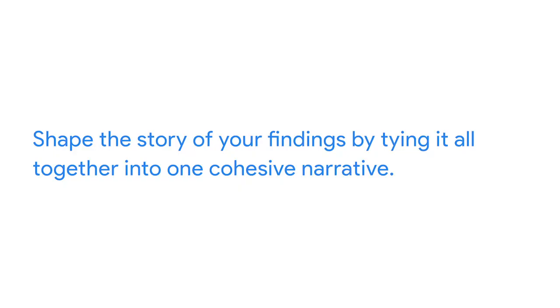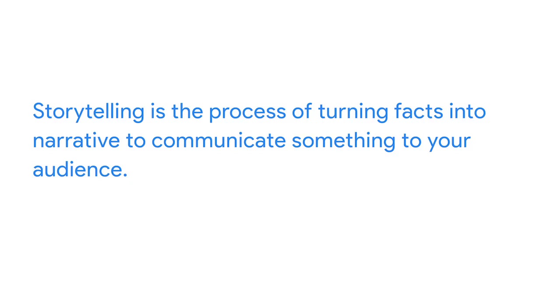After you've analyzed your data and know how you'd like to present it, shape the story of your findings by tying it all together into one cohesive narrative. Take some time to think about what you're hoping to achieve, the points you want to make, and the questions and concerns you want to answer. A great way to present an evaluation is through a story. Storytelling is the process of turning facts into narrative to communicate something to your audience. This is essentially what you do when you present your evaluation findings. You tell the story of your data. We provide some great tips and more details of the storytelling process in those earlier courses, so check them out if you need more help.